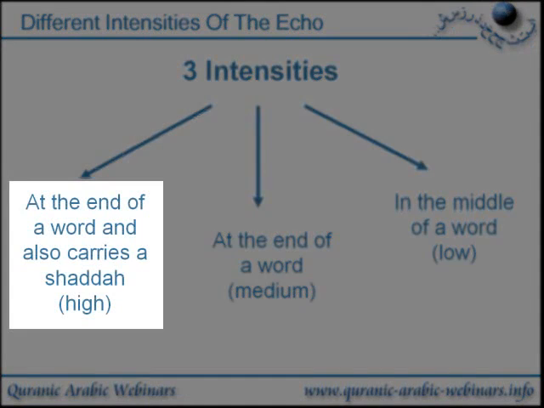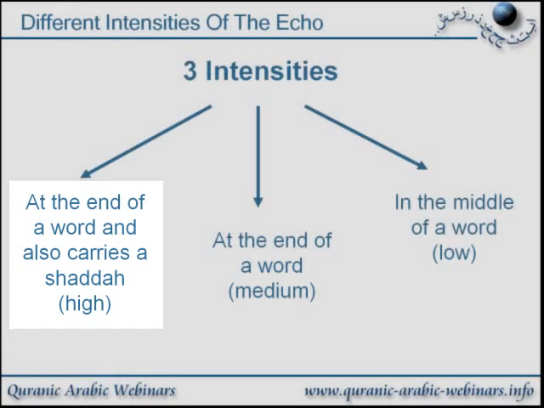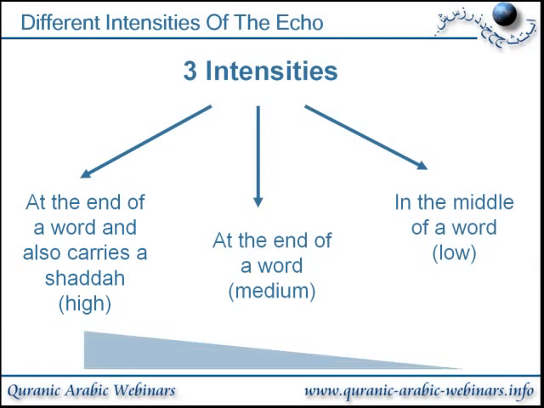And if the echo letter is at the end of a word, and obviously you're stopping on that word or pausing on the word, and it happens that the echo letter also carries a shadda, but remember we're stopping, so it's going to be read as sakin, the intensity of the echo must be high, i.e. it must be very pronounced. So here I've drawn a slider showing the intensity.